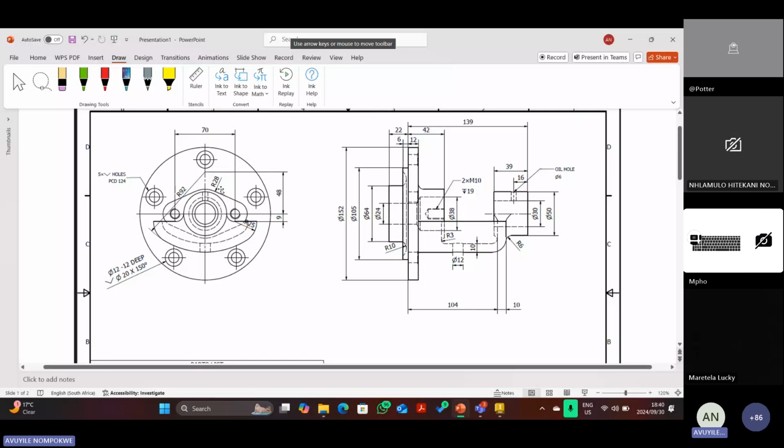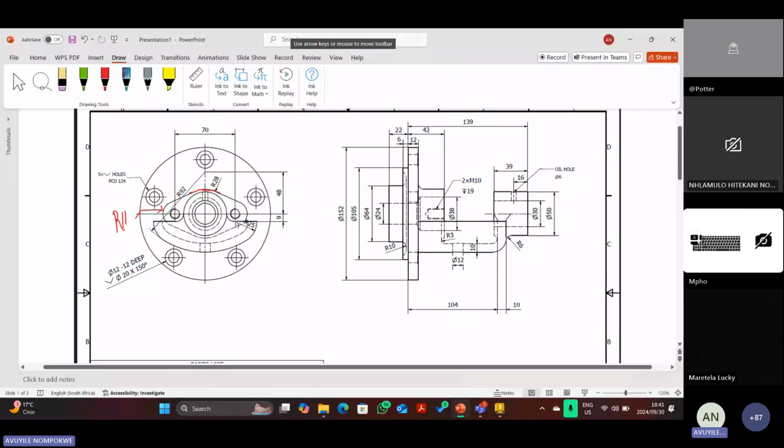We already know this one, right? It's radius 28, and from here to there it's 70. What else do we know? It's this missing dimension that I was telling you guys about: it's radius 11.